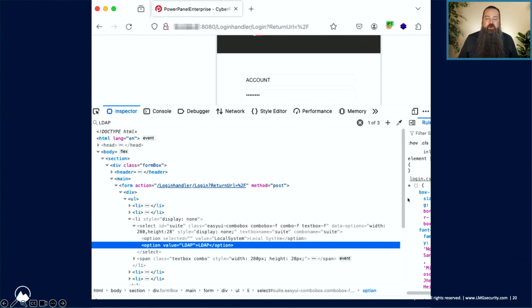So this is us just going into the page source code. You can just right click on the web page and click inspect source, or you can press F12 to view it. This is showing us what all of the little elements of this page code look like. And if we look where the arrow is pointing, you can see that the list index says don't display a list. But there is an option there that we can use LDAP. And if you're not familiar with LDAP, that means Lightweight Directory Access Protocol. This is what you would use to communicate with your domain controller and get usernames and passwords. Very, very simple protocol that a lot of people use.